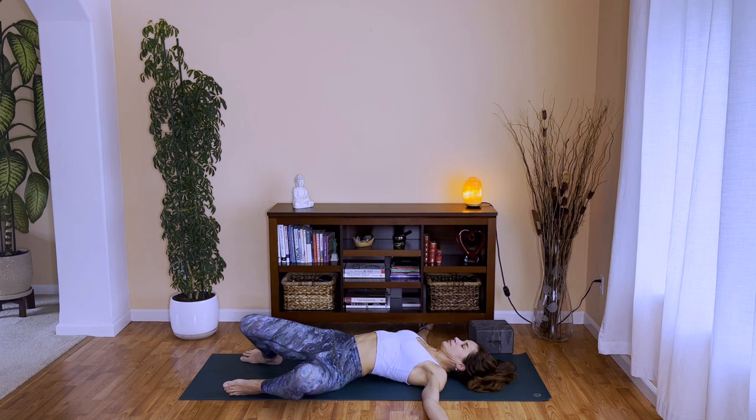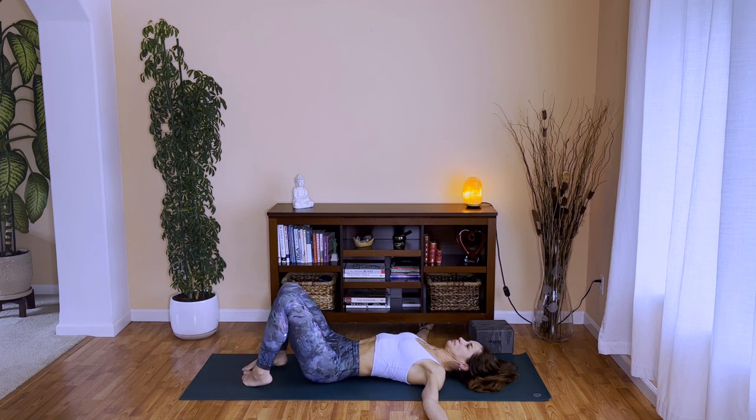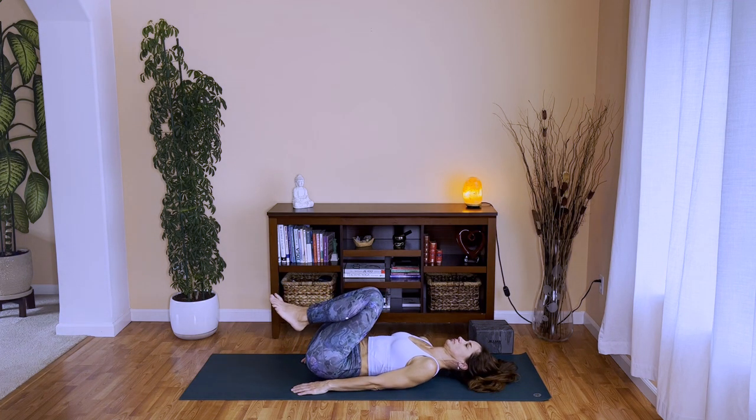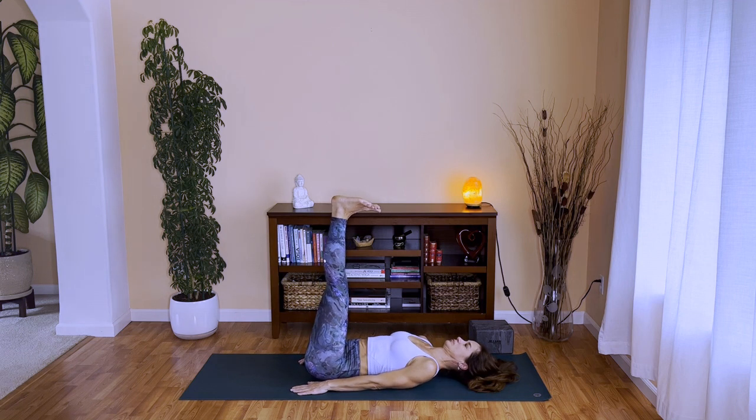And you can start bringing your knees back up. Now let's go ahead and extend your legs up towards the ceiling. You can flex your feet, bend your knees if you'd like. Just take a moment here to really relax your legs. So allow your legs to feel heavy.